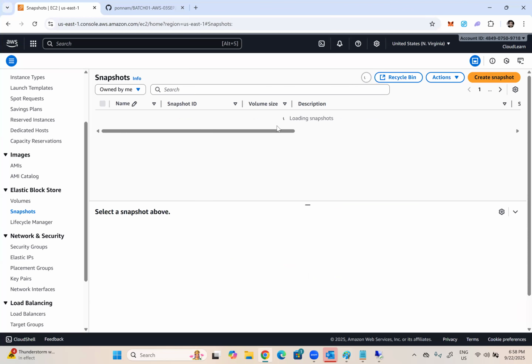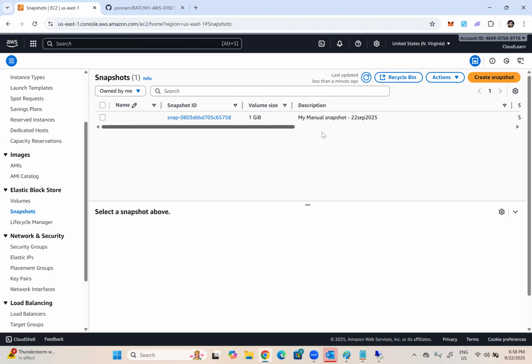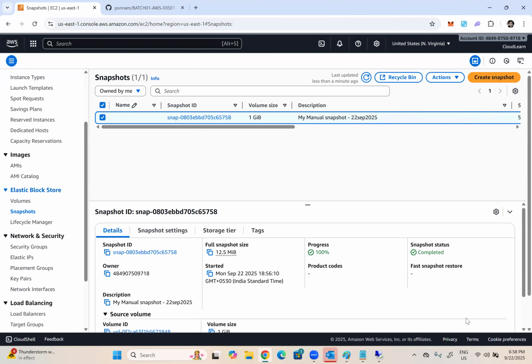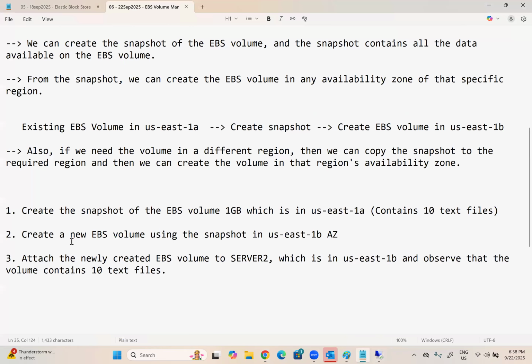Let me refresh the page just to check the status of the EBS snapshot. Yeah. Now, what is the next step we have to do? Create a new EBS volume. We can give some name for identification purposes. I will give a name called 1GB-GP2-1B, since I'm going to create this in the 1B availability zone. You can even give ABCXYZ or some meaningless words; that doesn't matter.